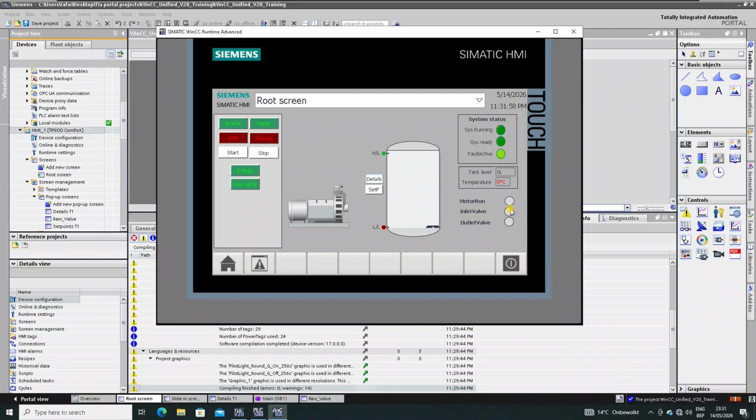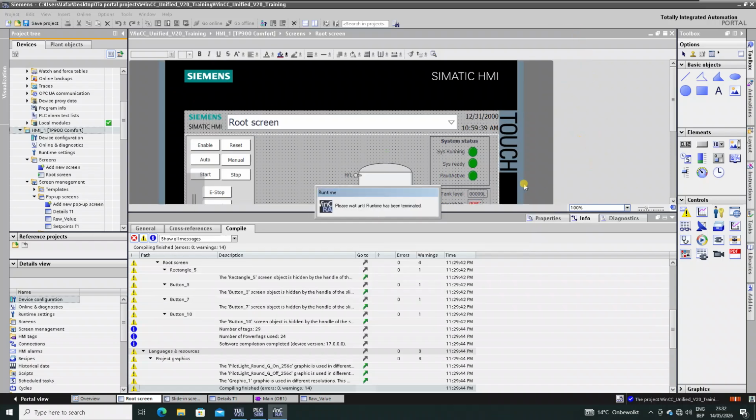So in this part, we are going to focus on how to change these three circles into text fields. And if, for example, the valve is open, we should get a message here, or it should change to valve open, or yes or no, something like that. Okay, so let's do that.